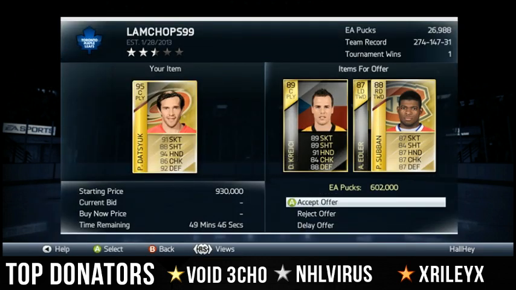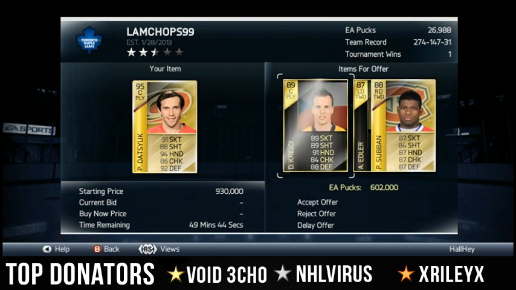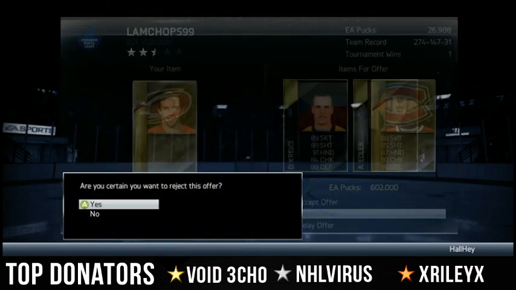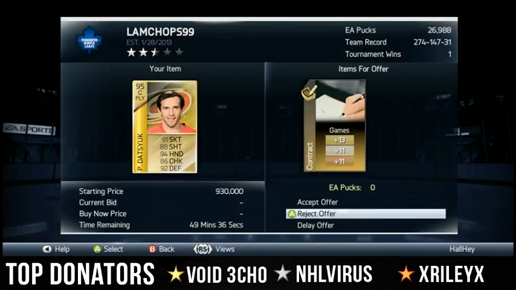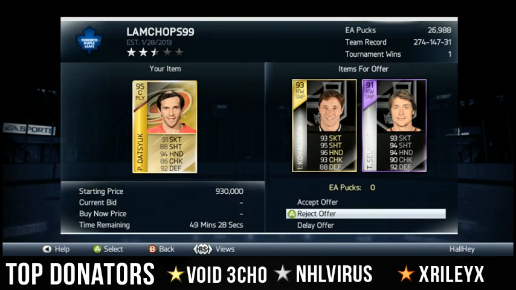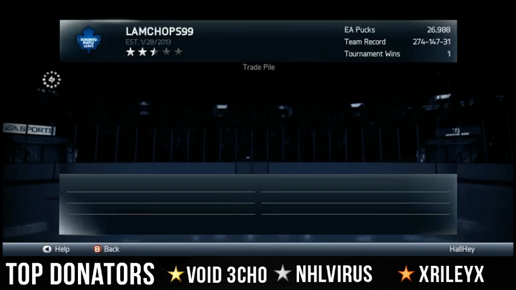602K: Subban, Edler, Krejci. I like the puck amount, but the players are not too good. He probably spent a lot of time boosting that puck total for sure, so I apologize about that. Matt Duchene and 85K. I don't think Duchene's worth too much, so I'm going to reject that. Sorry about that. Kovalchuk, Saad. So, yeah, check your Sagan. Carlson is 200K solid. All right, I just want to make sure.